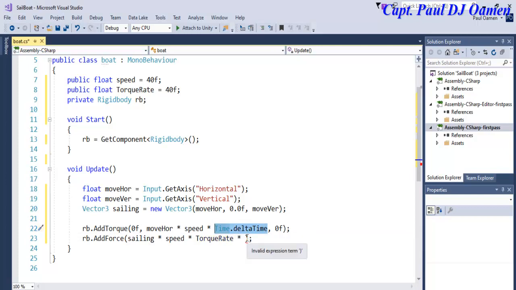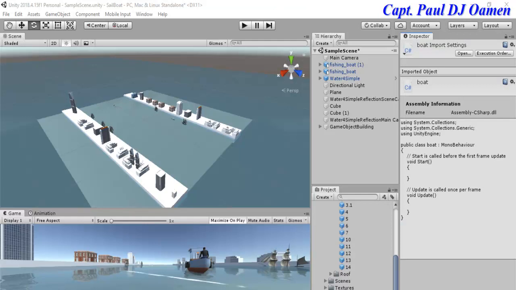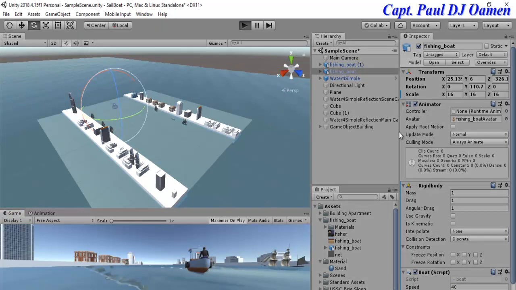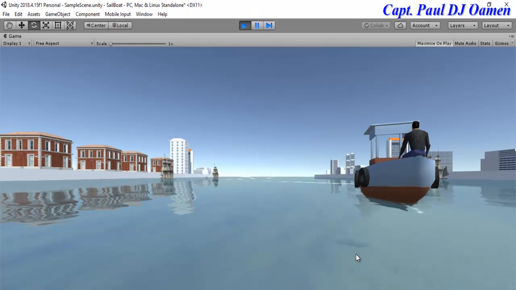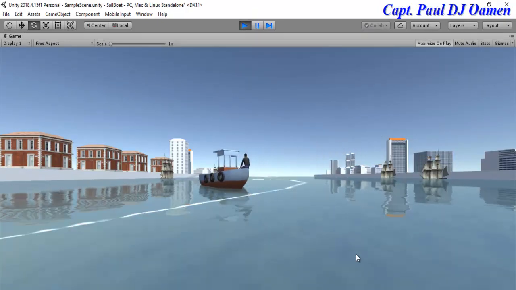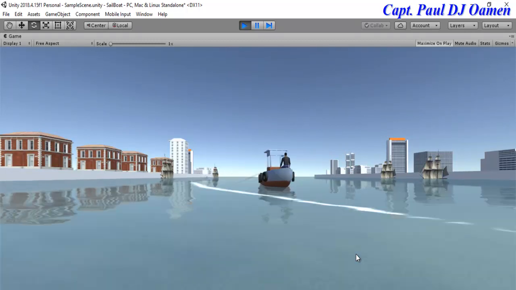So I'm going to try this out and make sure that it works. If it works, that'll be fine. Make sure it's saved. Save that, and let's go back to our Unity right here. So let's run it and see how that is going to look like. Okay, let's click on that and let's just have a go at it. Now, yeah, look at that. And we can turn left, we can turn right.